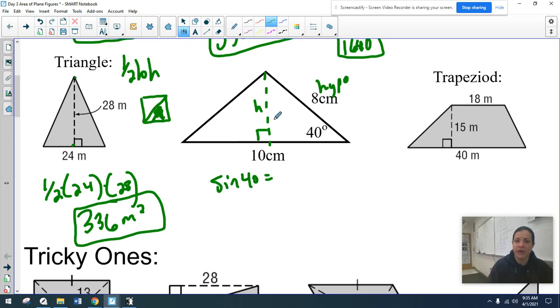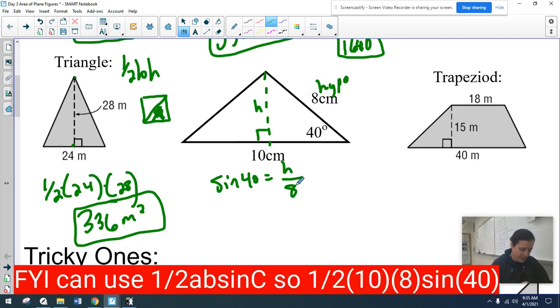So if I use sine of 40, that's going to be the opposite over the hypotenuse. And then to solve, make sure you're in degree mode when you're doing this. So you're going to have to multiply both sides by 8. So if I do 8 times the sine of 40, that's going to give me about 5 point. And since we're going to use that to find something else, 3 to 4 decimals is always what you want to do. So I'm going to end up with 5.1423. And then at the end, you can round to the nearest tenth. So there's my height. My base is 10.